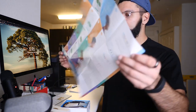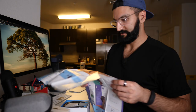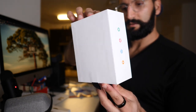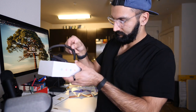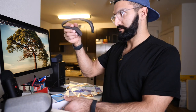Here's the Muse 2 guide. It is just so colorful, wow. Beautiful, beautiful, beautiful. And now inside the box rests the headband. That is the Muse 2 headband right there. This is the beautiful box. So now we will take it out. Ooh. There it is. And it just kind of goes around the front of your head like so. I think that's how you wear it.